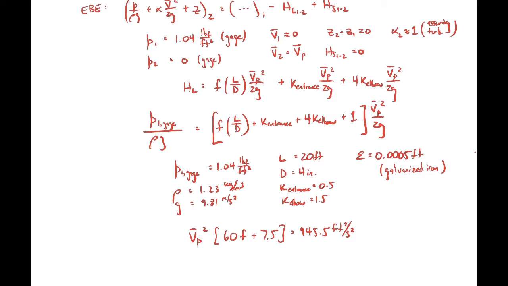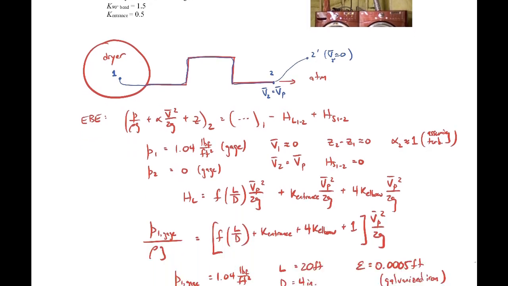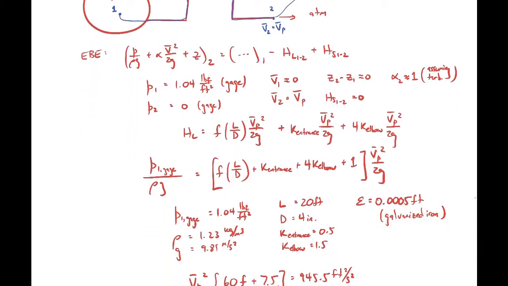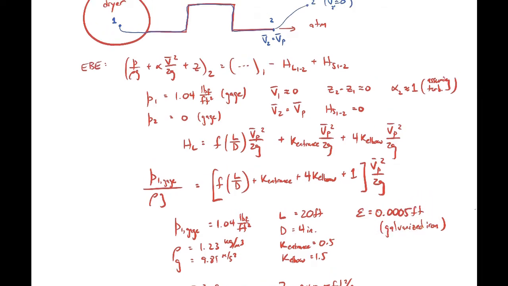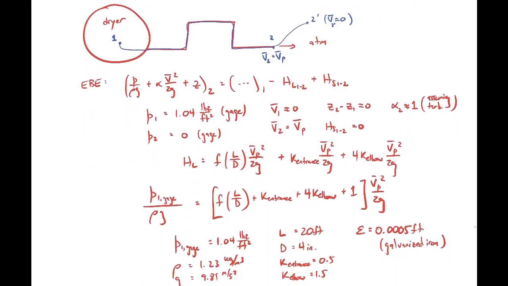This, again, is very rough, because this is probably not a terribly accurate number. These kind of dryer vents have quite a bit of roughness because of the flexibility of them. Galvanized iron pipe like this is more for pipe you might have in wastewater handling in residential construction in old homes. So this is not quite the right roughness for what we'd have here, but I'm going to use it anyway because that's really all we have in our tables. So let's just stick with that value.